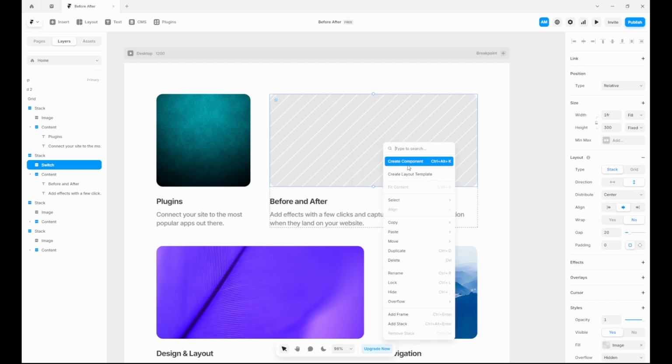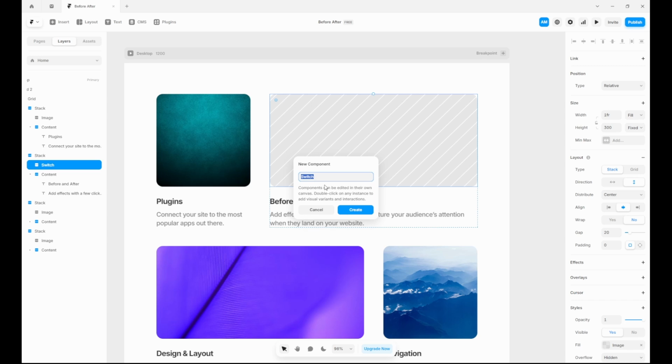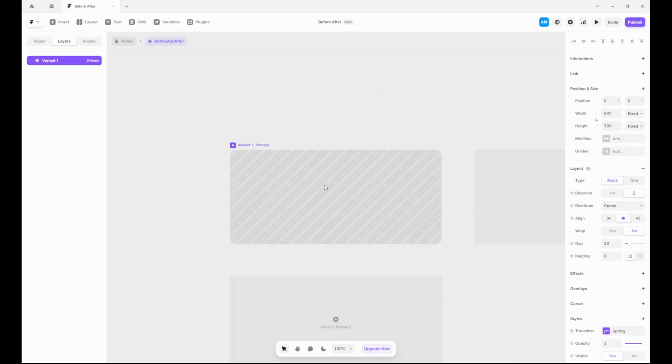So I'm gonna create component, and I'm gonna call it before and after. All right, then inside this component I can see that it's 647 pixels.